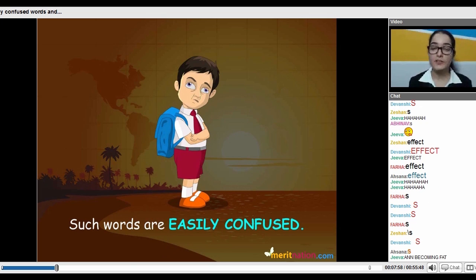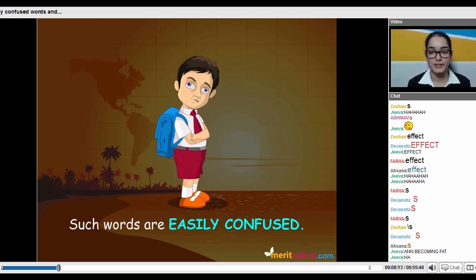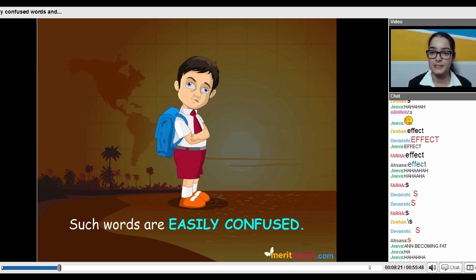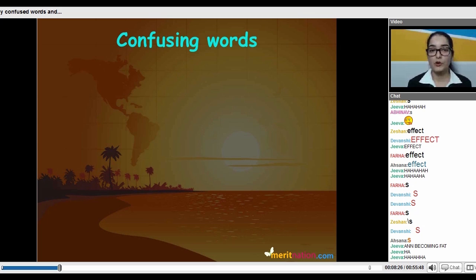So, what we see is such words which have very closely related meanings or sometimes entirely different meanings, but we often tend to confuse them. They are confusing words. Alright? So, we'll look for some words which we actually tend to confuse, but we don't even realize it. So, what did I tell you about confusing words? The first thing we talked about. What are confusing words? How are they confusing?